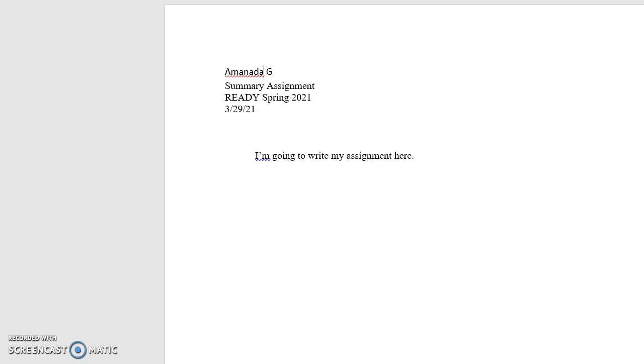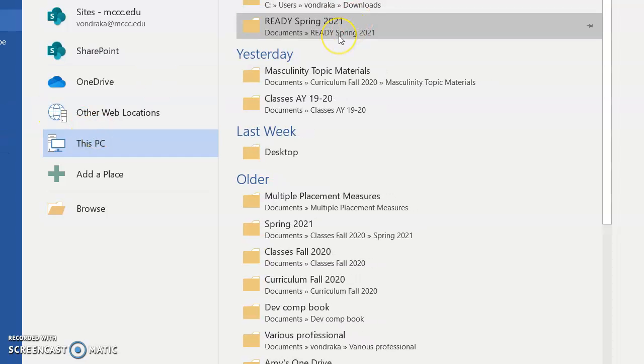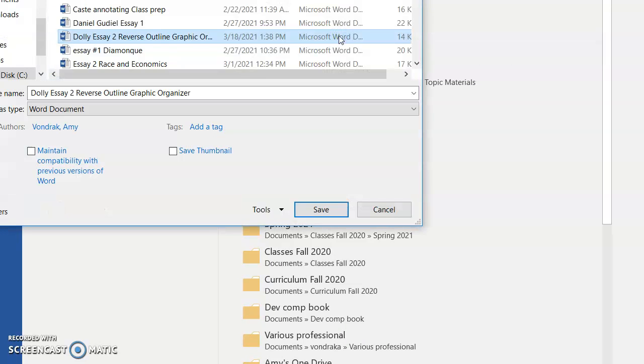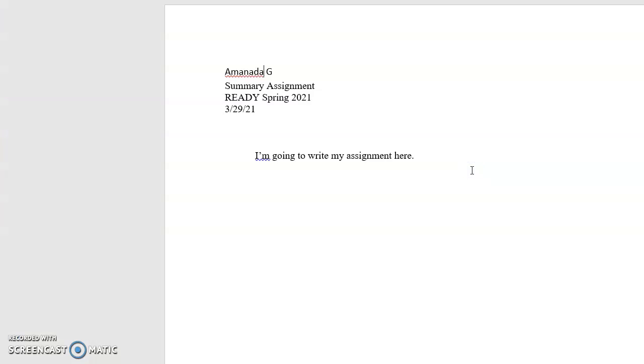I'm going to come here to File, and I'm going to do Save As. Okay, and then I have all these different choices. Yours might not look exactly the same, and I'm not sure if you're working on a Mac or a PC. I'm on a PC, and that might make a difference. But I'm going to come over here and share it to this PC. I have a folder here. I'm going to double tap to choose that folder. Then I'm going to give it a name. That is the Amanda Summary Assignment, and I'm going to save it. And yes, that's okay. Okay, so now that's saved. We can see up here that now it has that title.